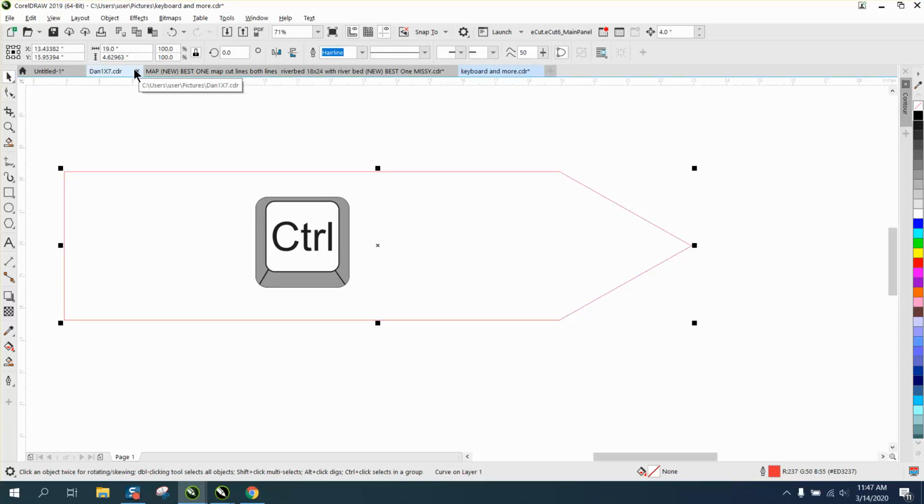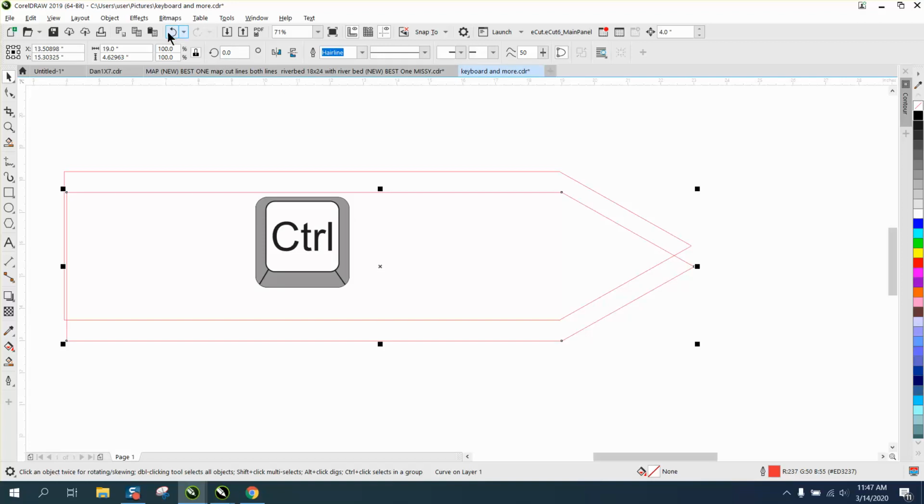And to kind of prove it is perfect, Control D and make a duplicate, and then we're gonna mirror it. And it's right on top of it. It mirrored it perfectly.